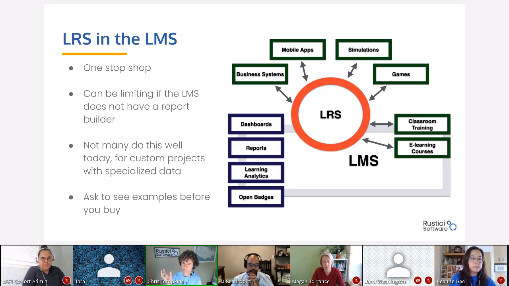But it can be limiting if that LMS hasn't come up with a way to build your own reports. Because since xAPI statements can be kind of shooting from the hip in free form, the LMS can report on big stuff, time, completion, pass, fail, score, those types of basics. But if you're putting bespoke content in there, then that LMS needs to go through the effort of giving you a way to visualize that data, to build your own pie chart, to cook it up yourselves. And to be just honest, not many do it well today.